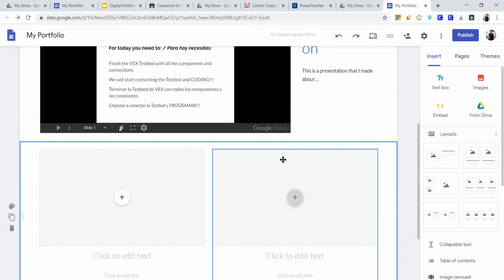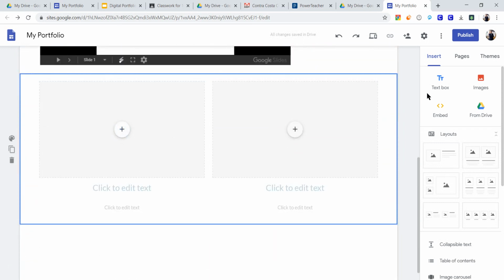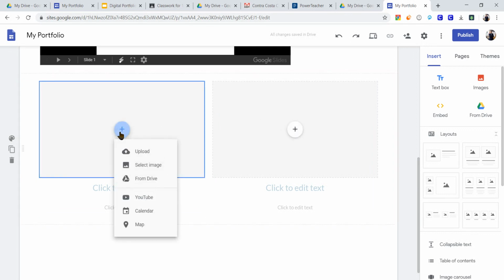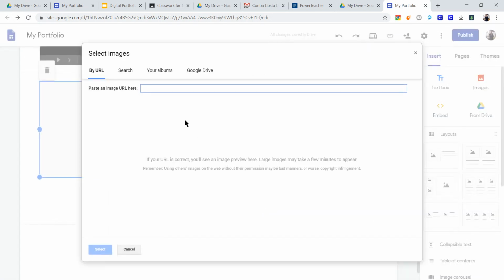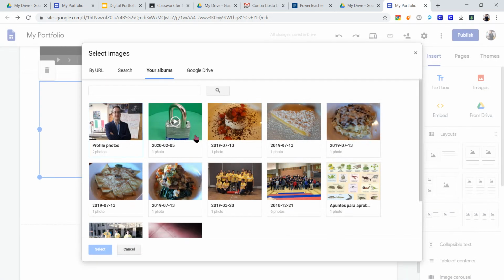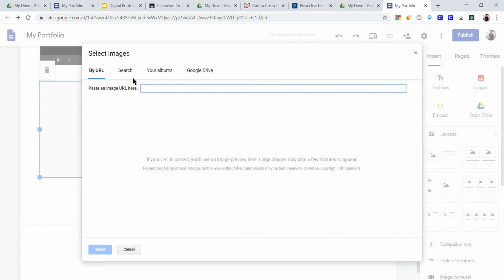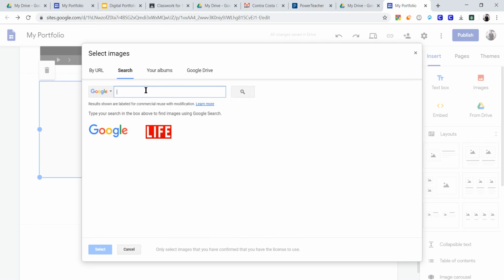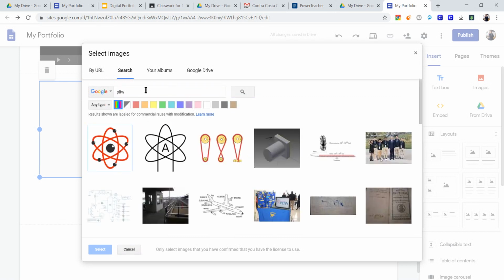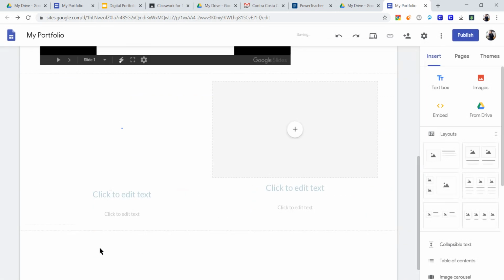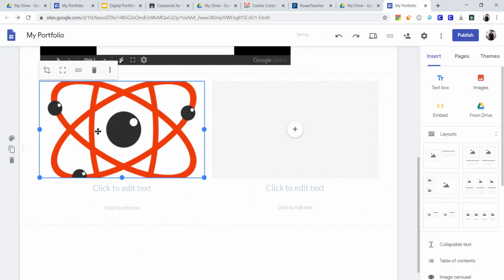And then for example, imagine that in this one right here, you just need to put an image or something. Just click here. Just select image. You can select it from Google Classroom as well. Or, for example, you can select it from Google Drive, or you can even look it up on the internet. Right? So just click on select, and you're going to be able to edit your image as well.